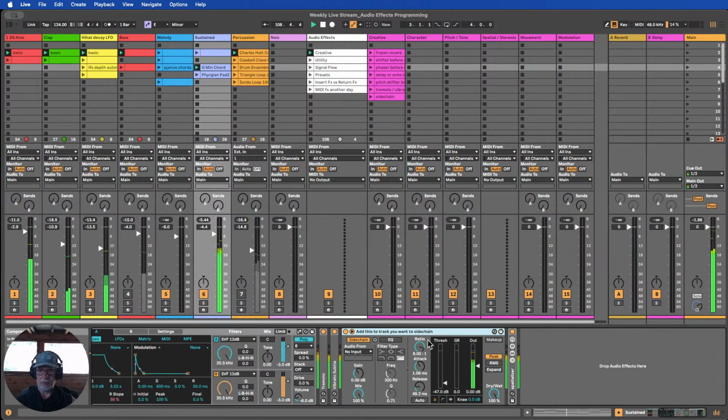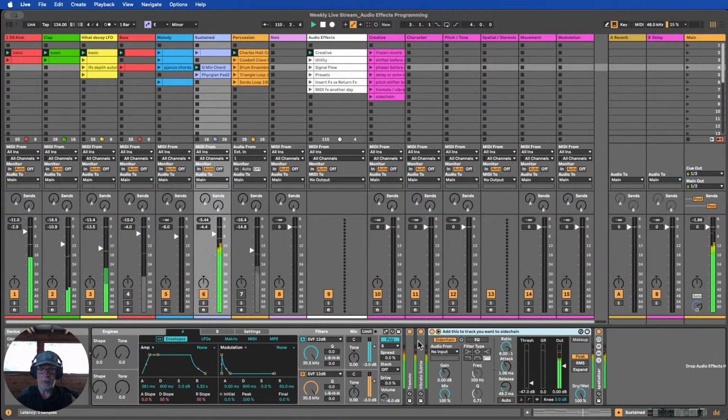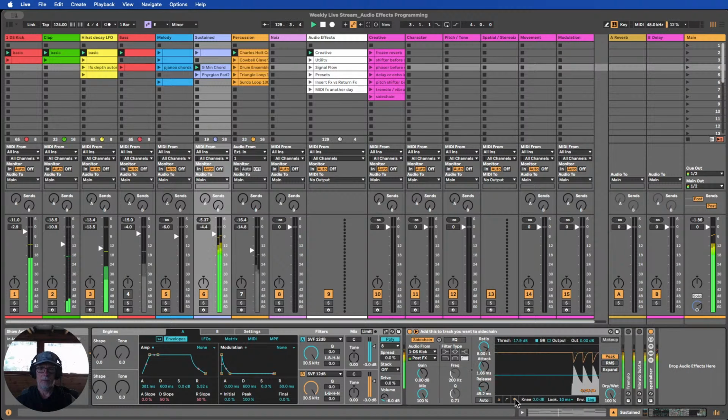Let's add what I've got here, which is a sidechain compressor idea as well to this track. This one you might be very familiar with. Let's sidechain, again, this Meld sustained chord sound. Let's sidechain it to the kick pattern. Let's have it duck. So it's a little bit like tremolo, right? We're now kind of pulsing the synth sound up and down every time the kick hits.